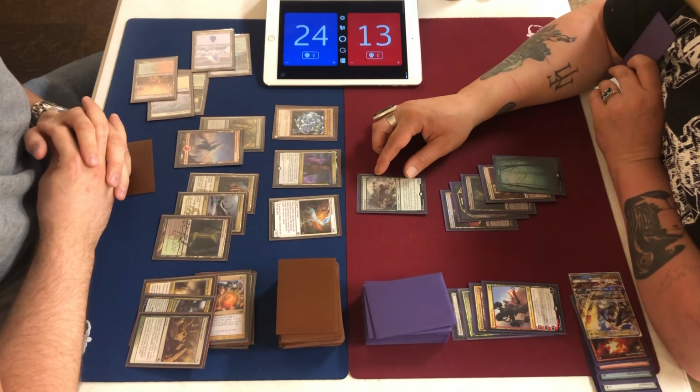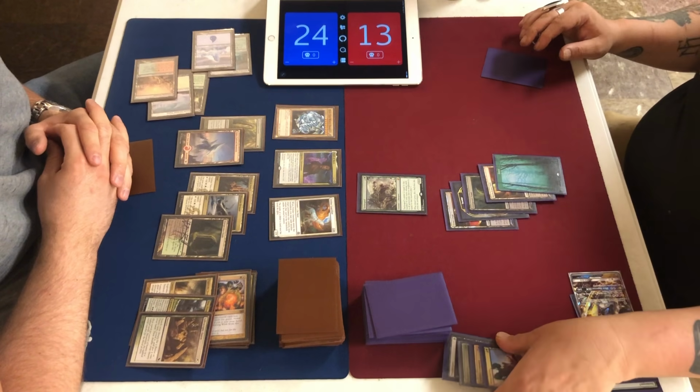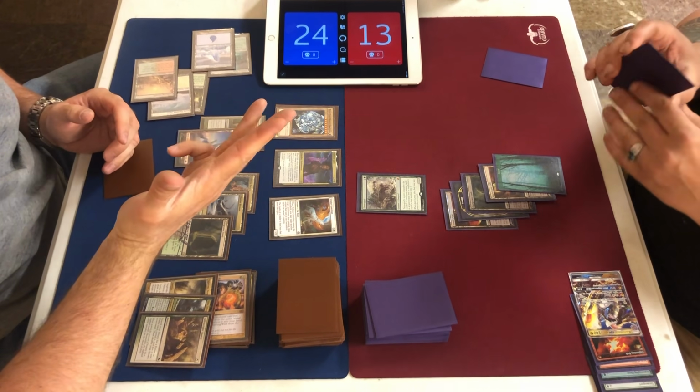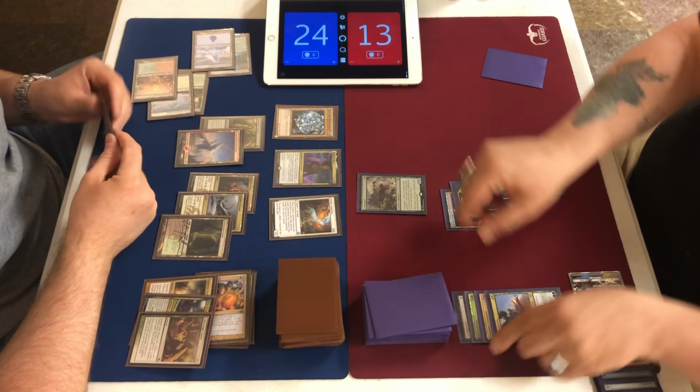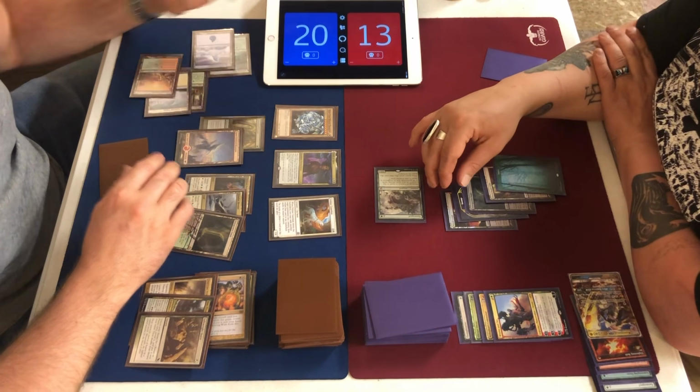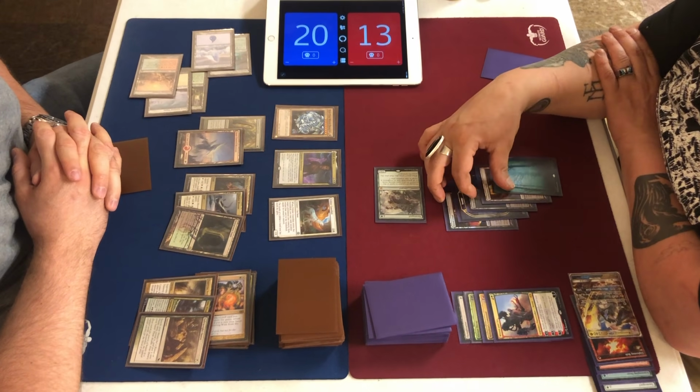He's a 4/5, 4/5 flyer. My guy. What is my Goyf? I've got Sorcerer, Creature, Instant, Planeswalker. That's a 4/5. 4/5 beat down. I'll attack. I'm gonna go no blocks. Shields down. Pass turn.